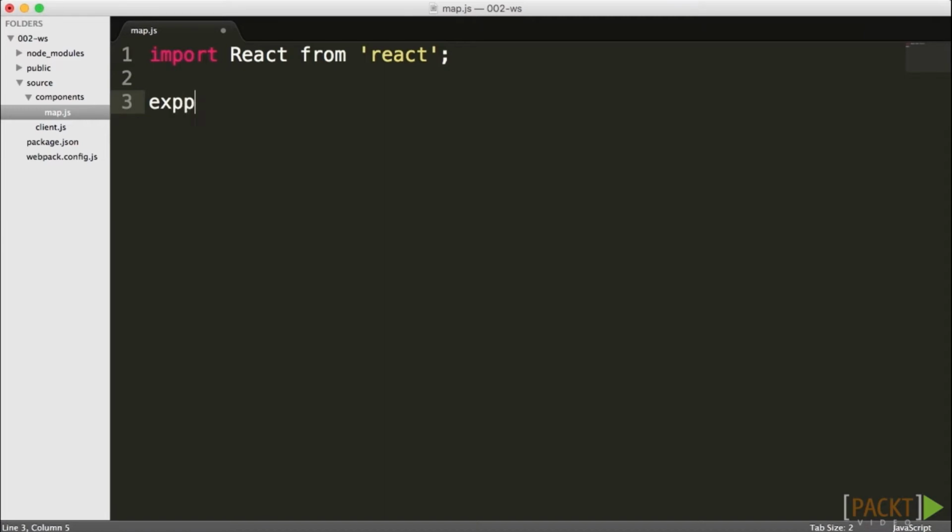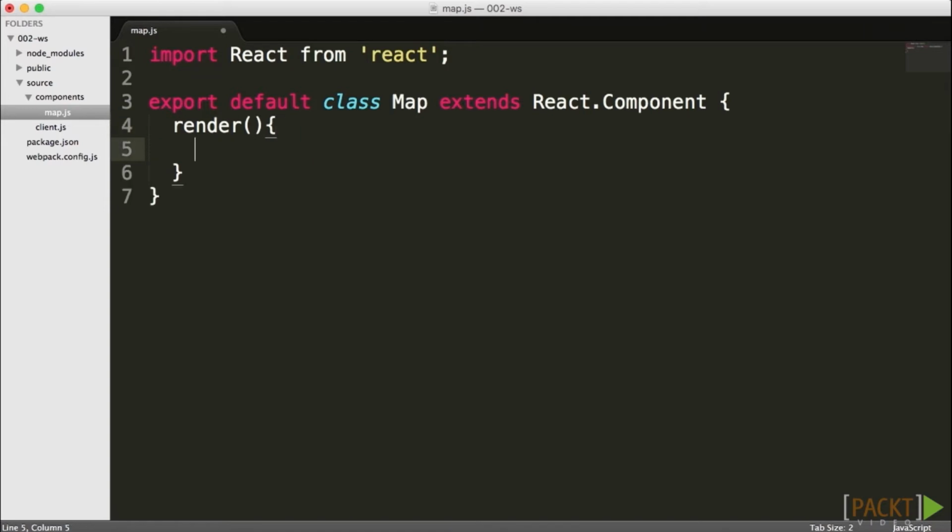So I'm going to set it and say export default class and give it a name, followed by extends React.Component. Okay, so that is the structure of our class. All that's really left for us to do is to go ahead and render something out, and I'm going to do that right away by calling the render function. And I'm going to return from that render JSX, an image, and it's just going to be a self-enclosed image.